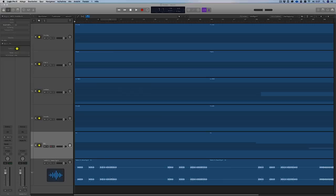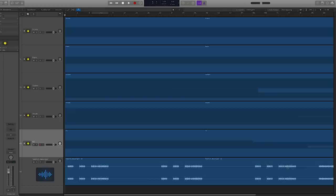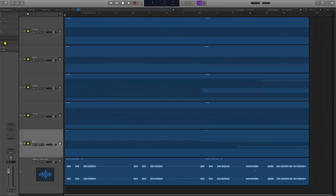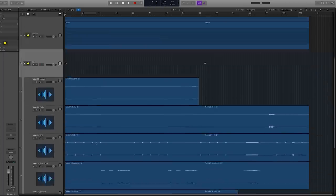At first glance this looks like a really simple song, and it is. Underlying everything is a very simple structure. If you look at the bass track down here, you can see that the intro section is kind of what forms the basis for the choruses at the end. These are all the choruses — these three here — and then this first one is the intro, which forms the musical background to what later becomes the chorus. We have verses in between, and here we have a bridge, or a C part as the band themselves call it.